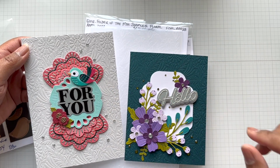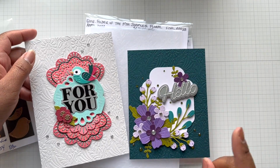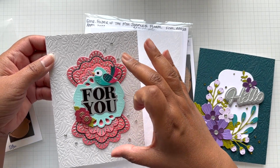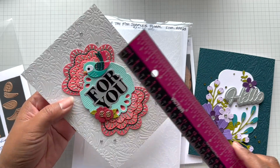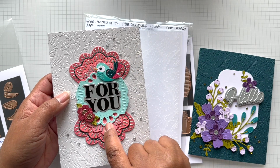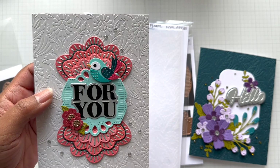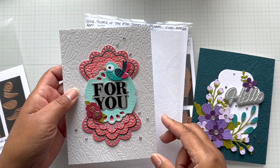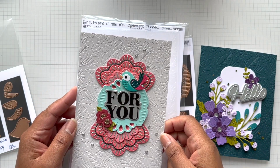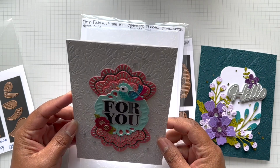I love them both. Fabulous embossing folder. $9 for the embossing folder club. You can use her for a lot of things. I just love it, and I love how it works with this stitch. Almost 5.5 inches tall, fully assembled, okay? And you just layer these three and then you put this layer on the top and see how it goes all the way in? Look at that. Kind of like the peacock again, right? It's just giving me peacock vibes. Shell, peacock, same thing. So pretty. This is a 5x7 card because you know I love a large card when it comes to embossing folders. And a recipient would love this.